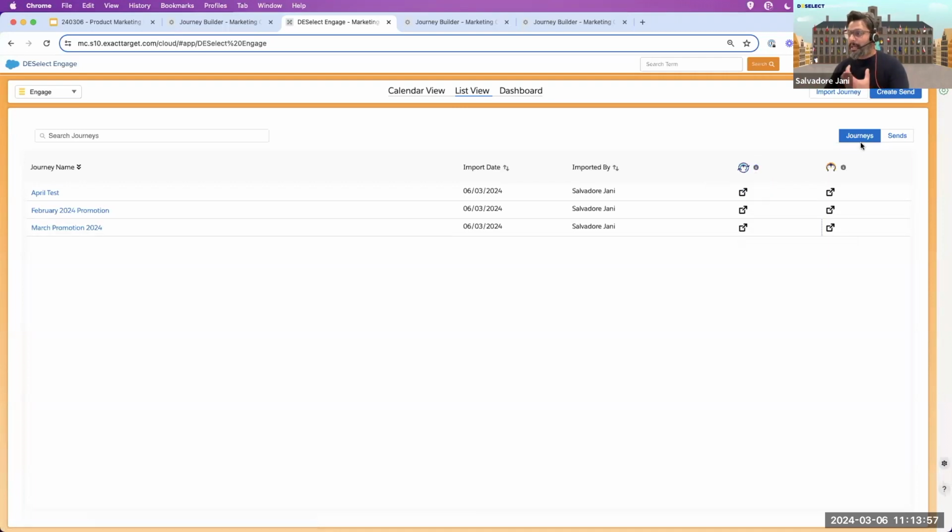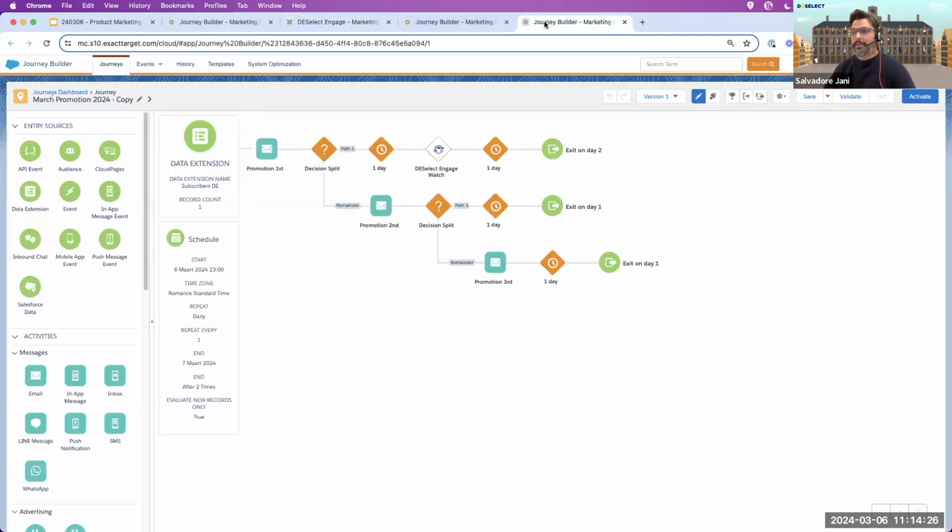Having said that, the only time you do want to go to the journey with the saturation control is when you want to activate it. These have the saturation control, so you want this to come into effect. So that's the reason why we created this logic. If you import a draft, we overwrite it and create a copy. You can also import an active journey. We would do the same. We would create a copy and add the watch component to it, and we would also create another draft and add the saturation controls to it. So these are the journeys you can activate.